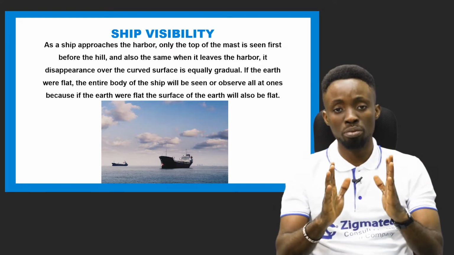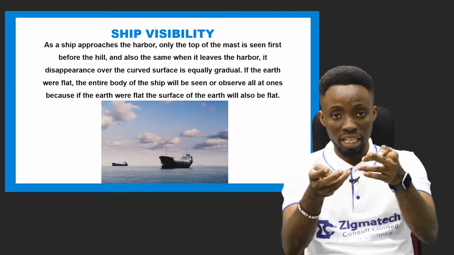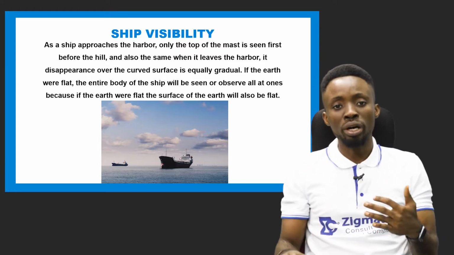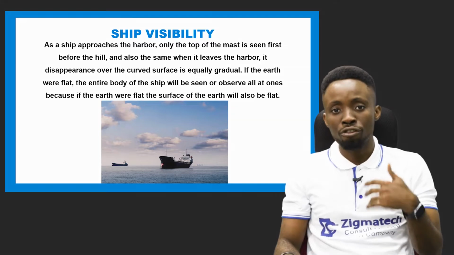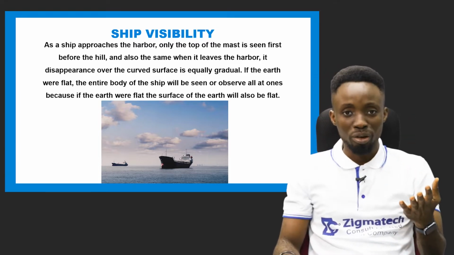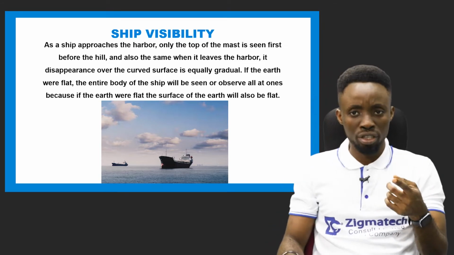In fact, you will see the ship the same size as it is from afar, and just as the ship will be when it's also close to you. But if a ship is coming from afar, from such a distance, the ship will actually look like a boat. But when it gets closer, it looks bigger. That's to say that the Earth is curved.